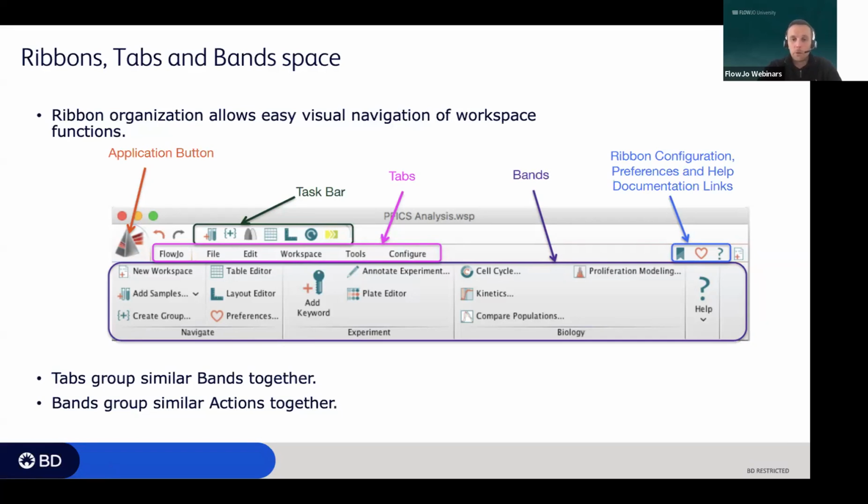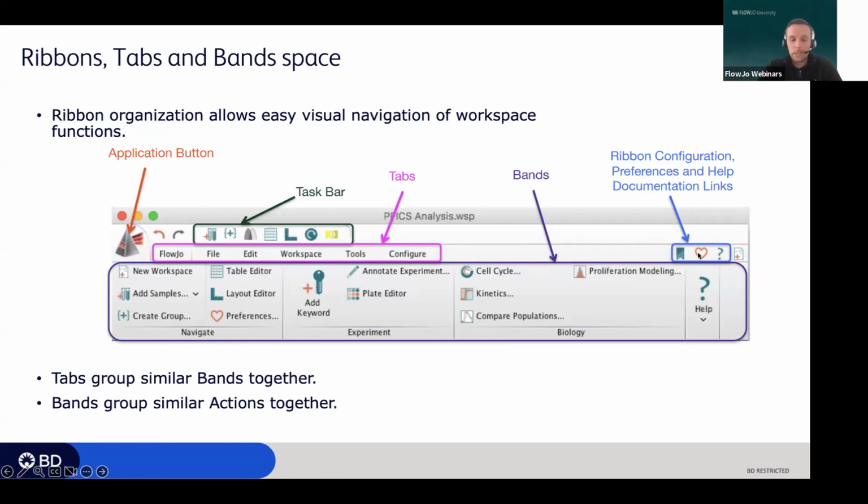And because we want you to organize FlowJo the way you like, so that you find your tools and your functions the way the organization is more fluid for your analysis, we have different preferences and configurations here. The first one is the ribbon configuration. You can change every function in the band. So if you want to have the Boolean gate in your FlowJo tab instead of a tool tab, you can change that by clicking on ribbon configuration.